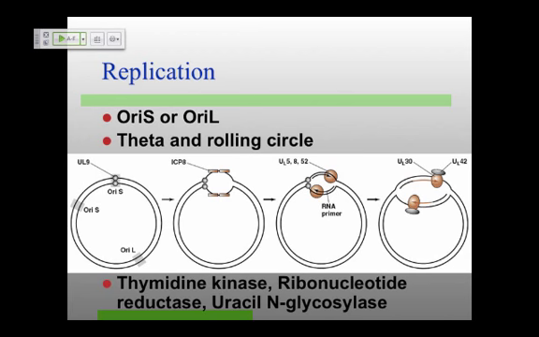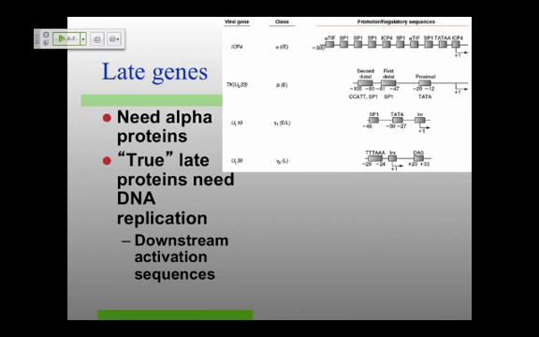So we've replicated our genome. Now we need to make our virion. These are now our late genes. So here, late genes. To express late genes, you have alpha proteins, which are regulating these. And to really make these late, they also talk about in the book a little bit about these early late genes. The real late ones, you have to have DNA replication before these genes are actually transcribed. Once you've made all of these genes, and actually I forget which one's VP5, I think UL38 here might be VP5, but not critical.